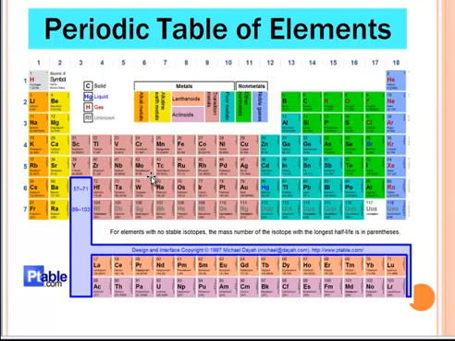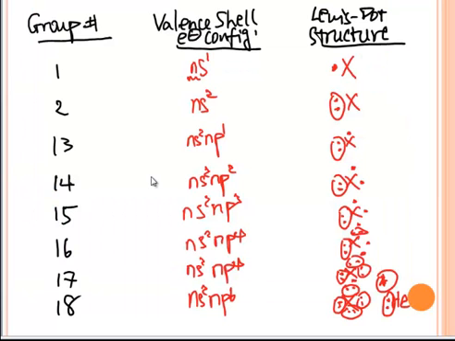And later on, with the development of the understanding of atomic structure, subatomic particles, and subsequently answering that essential question: are those electrons surrounding the nucleus organized? We arrived at the Schrodinger's model. And after all these exercises, we now realize the organization of the electrons matches very well with the chemical properties. As we see, for the group 1 elements, the valence shell electron configuration will be generalized as ns1. It always ends up on the outermost s sublevel with 1 electron, and the Lewis structure is just a single dot.